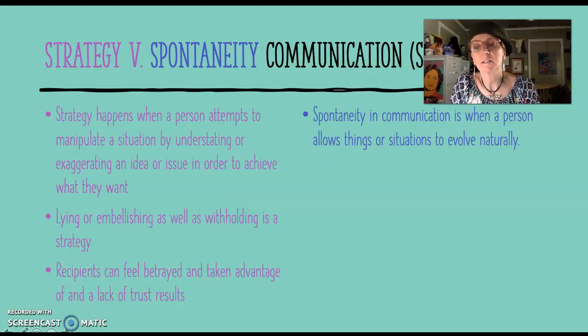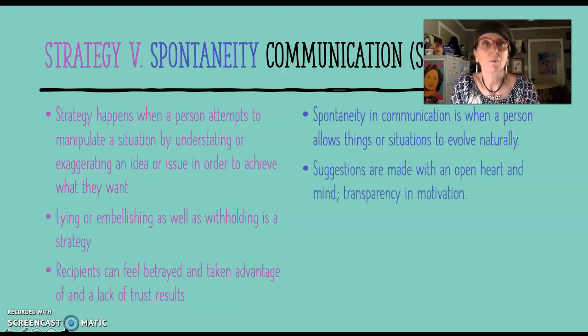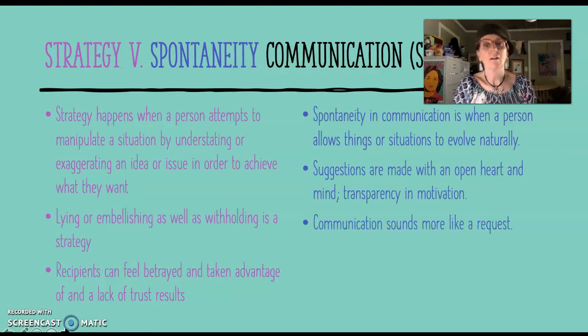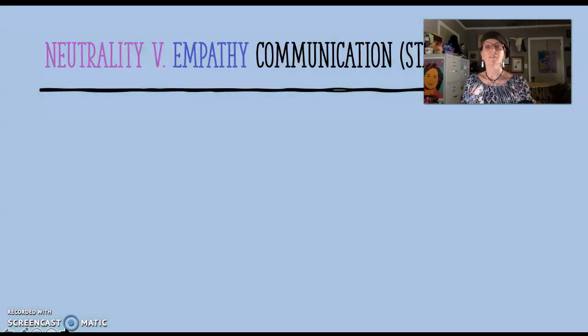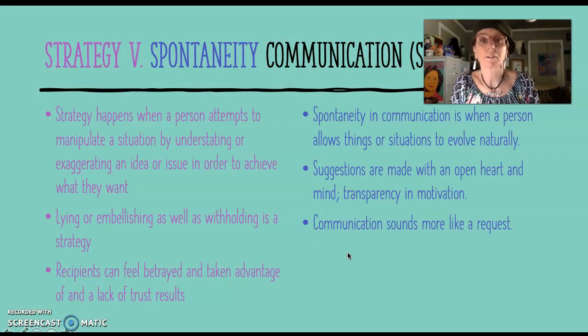So spontaneity in communication is when a person allows things or situations to evolve naturally. So no one's motive is to get what they want or to get it their way. And oftentimes their communication is transparent, meaning their motive is obvious. They're not trying to hide anything. The communication sounds more like a request. You're able to ask for things. So let's go back here because I want to finish this idea. Let's say you were feeling afraid, right?